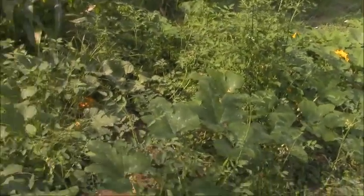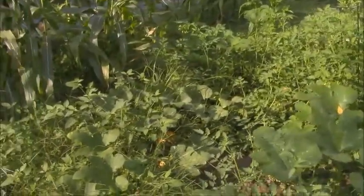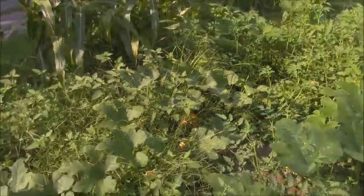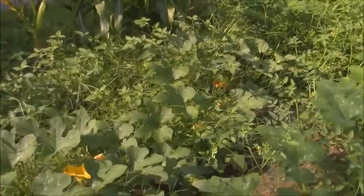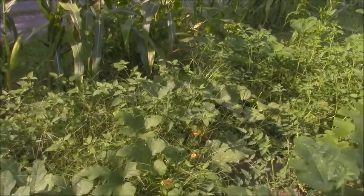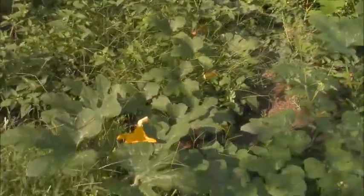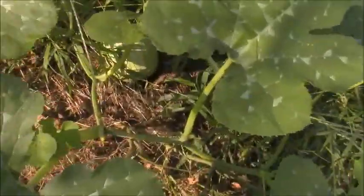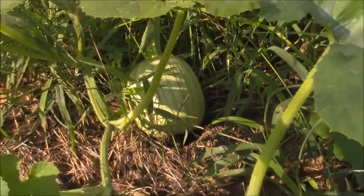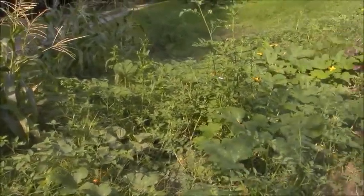Tomato in the cage, and we have another squash plant. We have a pumpkin over here — yep, right there. I actually planted this one, which is kind of funny because that's the only squash plant I actually planted that came up. There's another type of squash plant here too. I don't know what type of squashes these are because they were volunteers and I'm trying to remember what squashes we ate and composted.